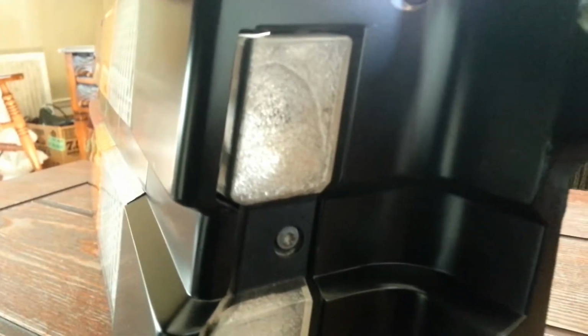And I do got to replace the license plate lights because those are bad. That one's got a crack in it and all that. It's like pitting or something. It's all on the inside of it. And I did see these for sale, replacement ones. So I'm going to go ahead and get those.